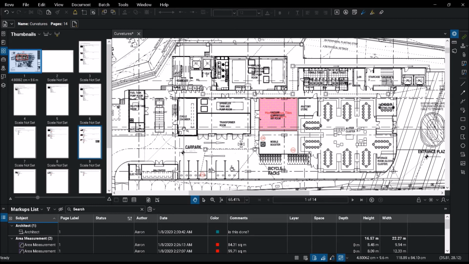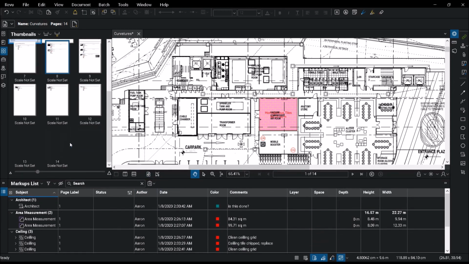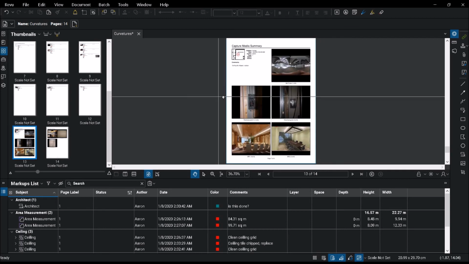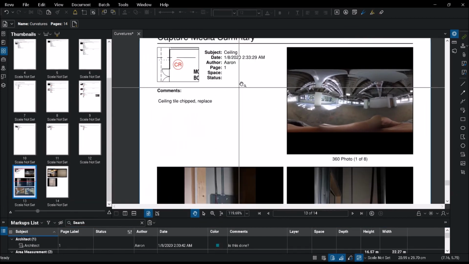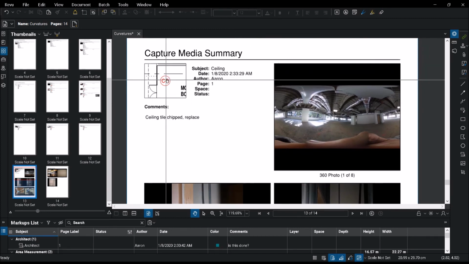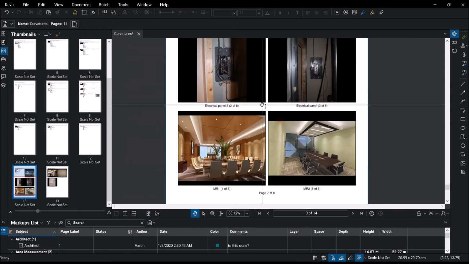So many advantages there. At this stage, some of you may ask me, hey, where did my photos go? The photos are all placed here, right at the end, in what is called a capture summary. You can see very clearly I have the item here, it is tagged to the location, I have the comments if I have added any, and I have the pictures attached as well.